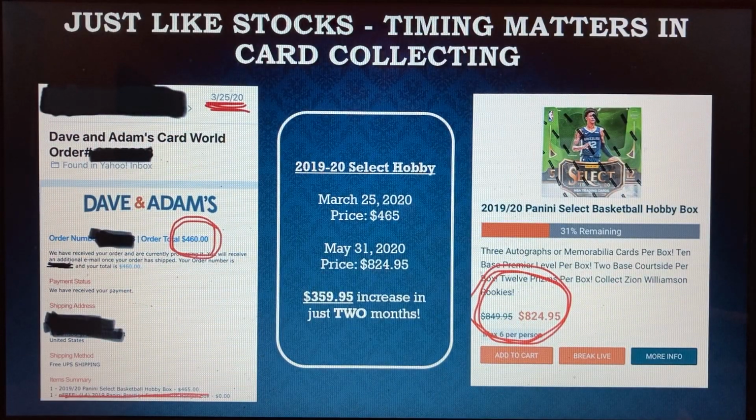However, I would be purchasing these Hobby Select boxes at a very high price compared to what I was purchasing them at when I was turning cards. So this is another factor that I play into this, is that the turnaround time for GMA allows me to offload those cards that I want to sell in a quicker clip, and I can turn that into more cards, which again, I can turn into more profit. Maybe in another video, I'll run some data on that just to compare how the profitability has been. I got a pretty monster spreadsheet where I keep all my data. But this is one of my factors that I take into account with this.